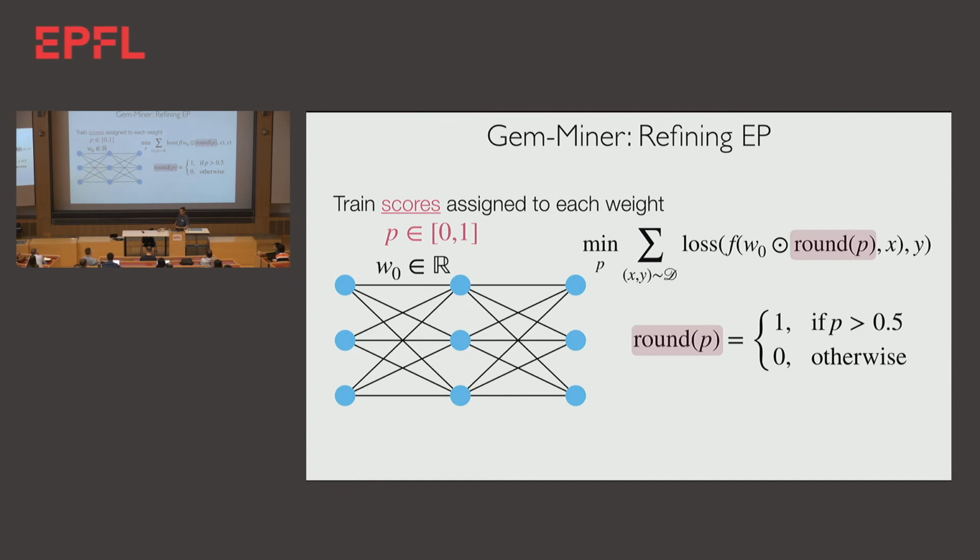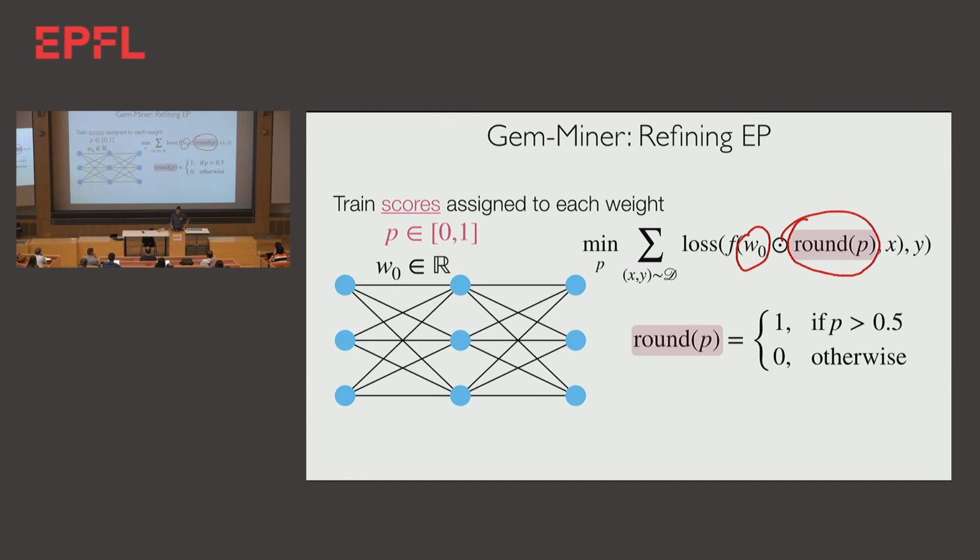Okay. So here's our algorithm. I would argue it's very simple, and also not novel. I'm sure this has been applied in some other contexts. You start with W0, your initial network, a random initialization, nothing fancy here. And you take a dot product with a rounding function of probability scores P, all right? P is going to be between 0 and 1. This is a little bit different than EP. EP had scores from minus infinity to infinity, whatever, it doesn't really matter. But you optimize this essentially 0, 1 variable.